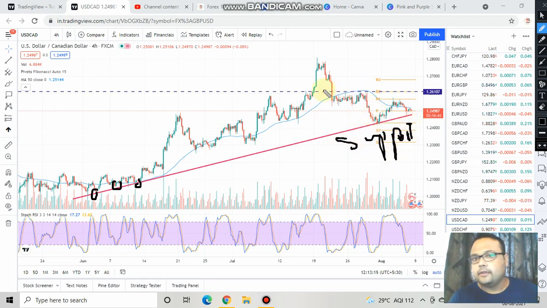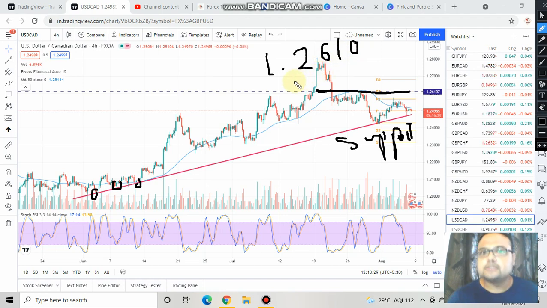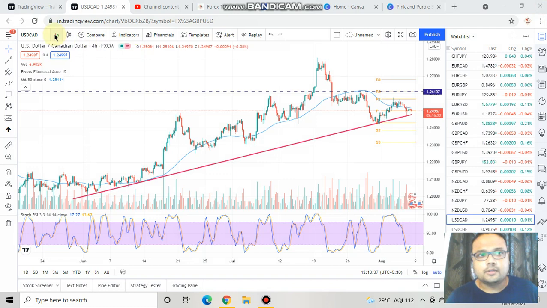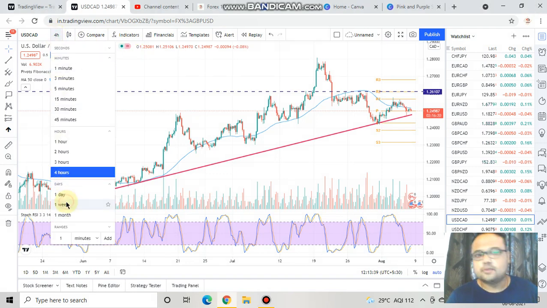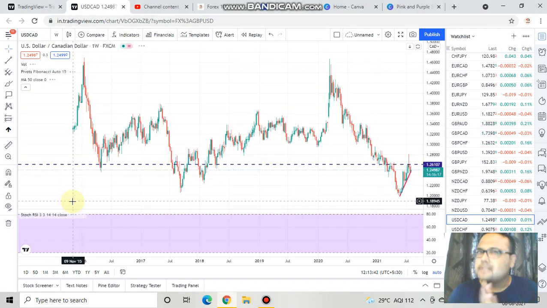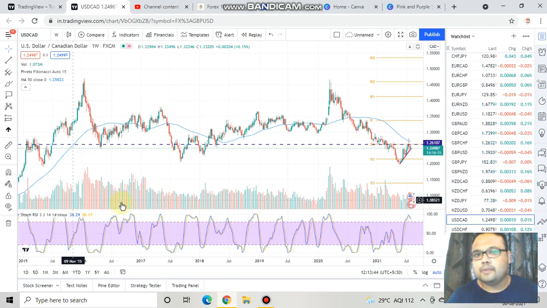On the other hand, you can see that I have also drawn a line here on the chart, at 1.2610. If you have watched my previous video on USD, then you can recognize this line, because this line is an extremely important level from the weekly chart. The weekly chart belongs to the big boys, the institutional traders, so the support and resistance levels of the weekly chart are extremely important.